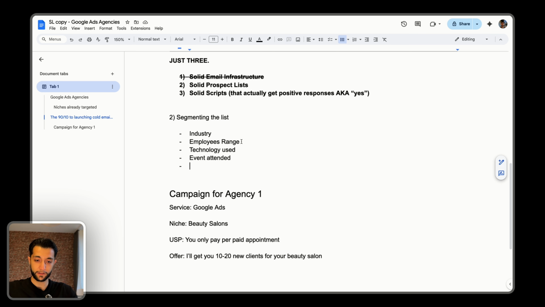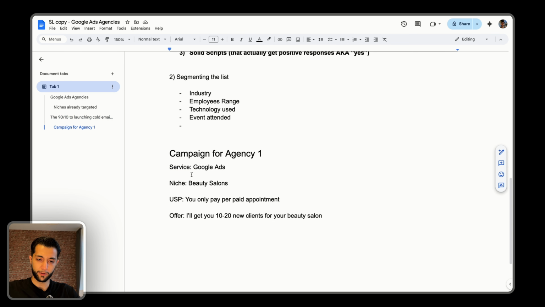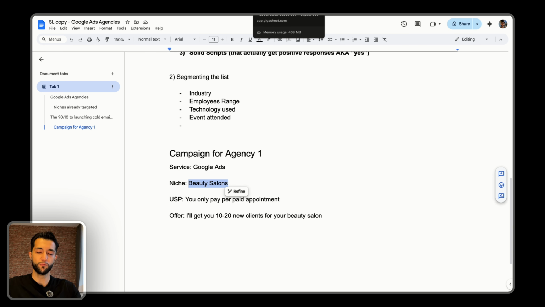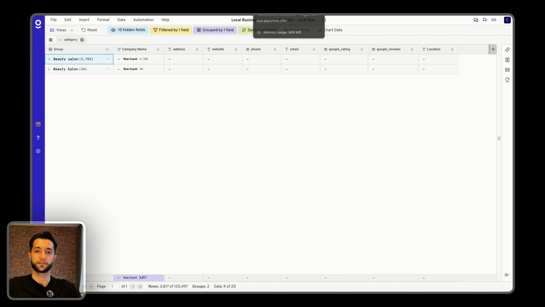So in this case, I want to run a cold email campaign for this Google Ads agency to beauty salons. And it only makes sense to have beauty salons in there that might be prone to want to do more, right? They want to do more. They want to get Google Ads. They want to invest. They have money to invest, right? And now it's pretty hard to get this qualification criteria of budget. It's hard, right? This is where all the Clay stuff comes in.